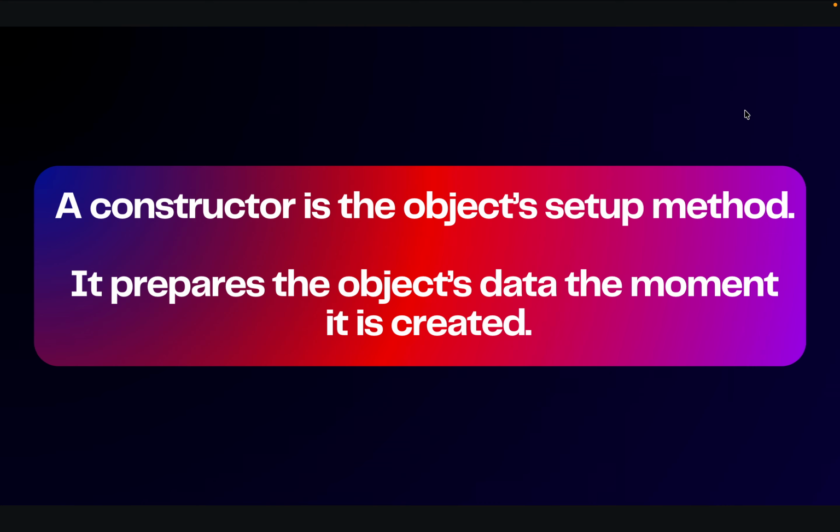Now that we covered most of the important things about your classes and objects and even your constructors, I'm just going to reel it back in to connect it. What you need to know is a constructor is the object's setup method. This is where your object is created. Without your constructor, you would not have the object to work with. It's used to prepare the object's data the moment that you want to create it. So your constructor is very, very important when it comes to OOP, classes, and objects.